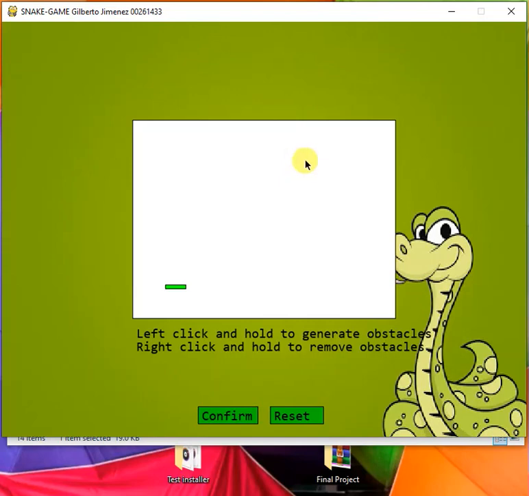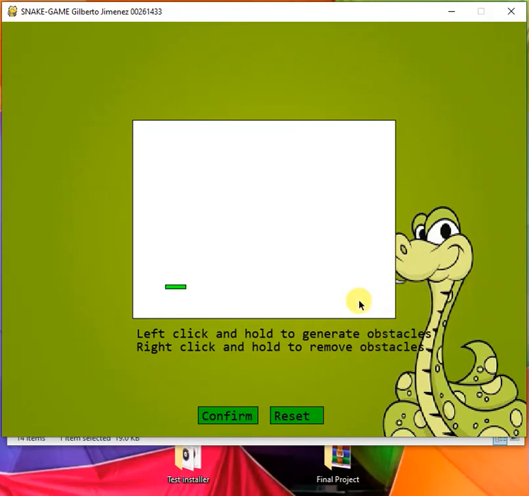In this case, we can do a custom board. We can draw our board. Right here, this is our filling area. Left click will generate obstacles, and right click will remove them.